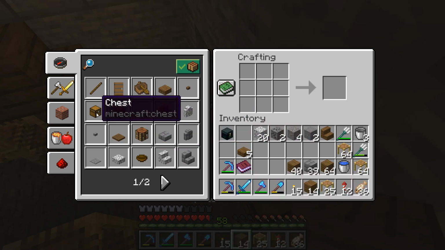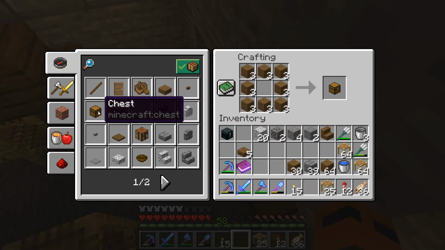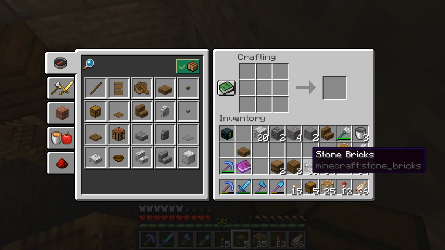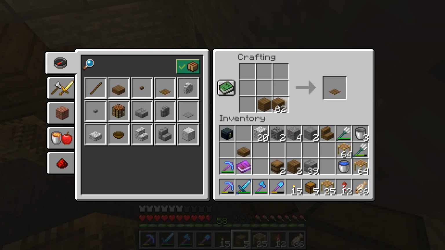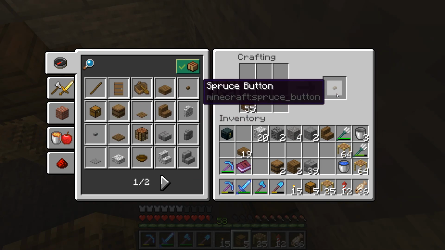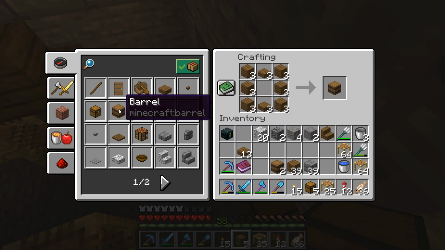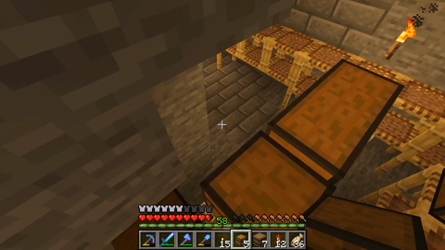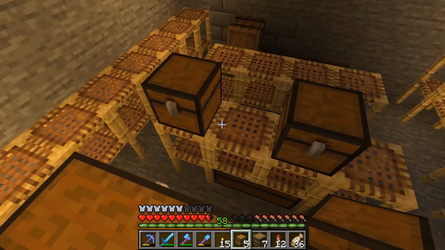Let's just do that. Chests. Barrels. Just do that. Make some more barrels. I think that should be enough storage for this area.